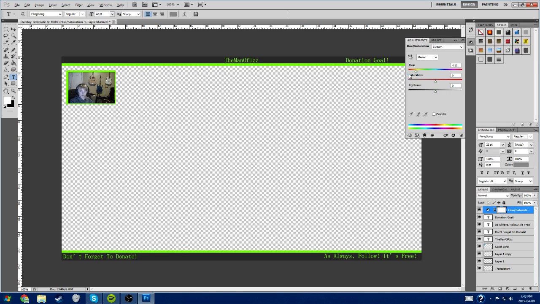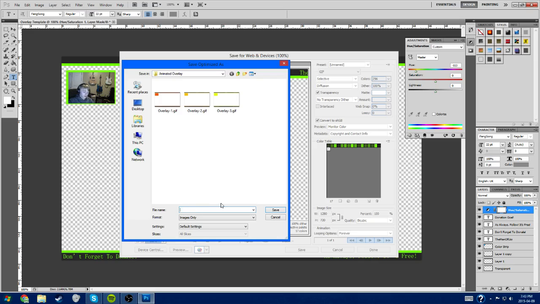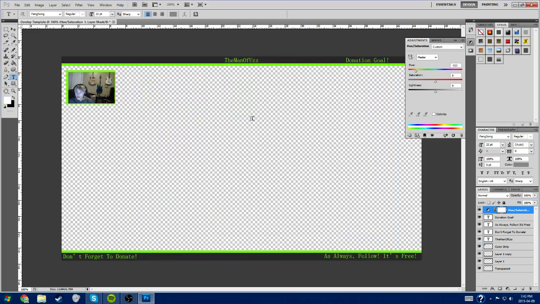Change it, Control-Shift-S, save, overlay 4. Now it is kind of a painful process, but it doesn't take that long.